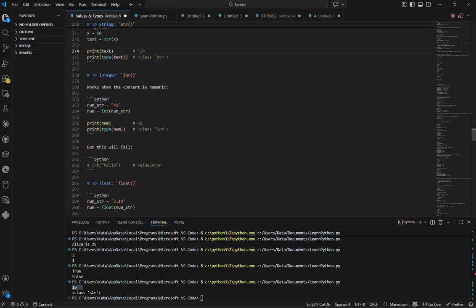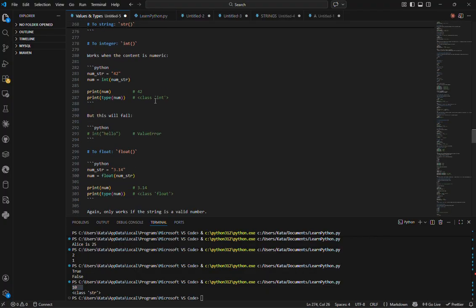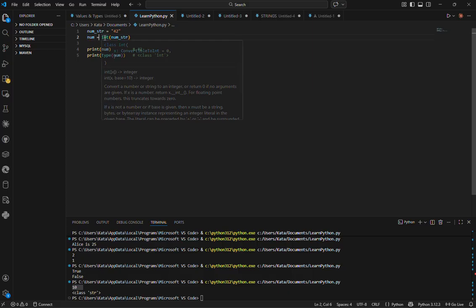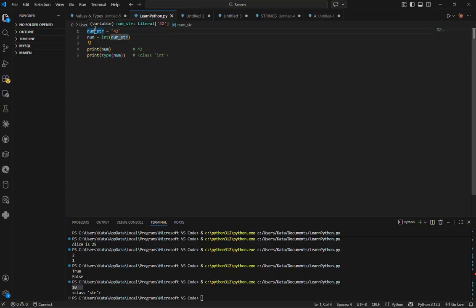All right, let's look at converting to integers. Assuming we have a num string here, our variable num string is of type string, and we want to convert this to an integer. So we'll create a new variable, and we put int in front of it before we open the brackets and call the variable num string.